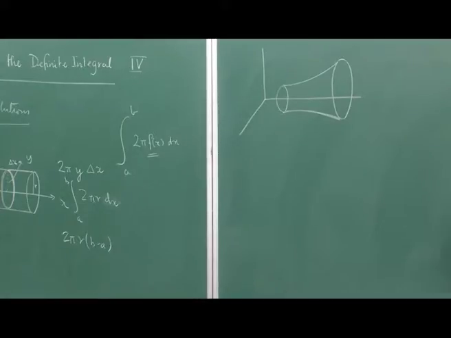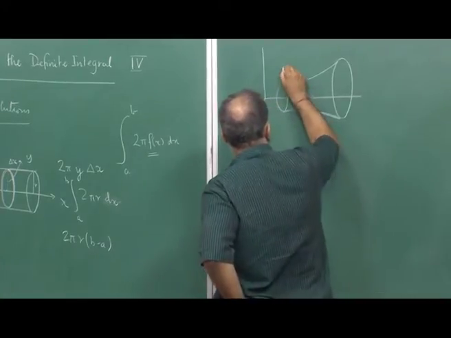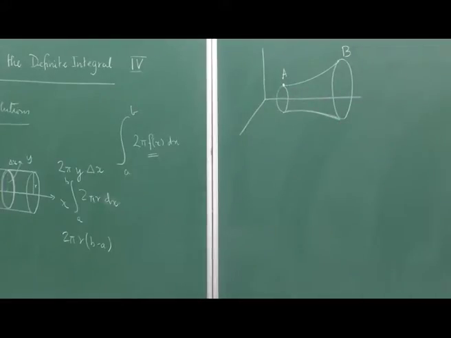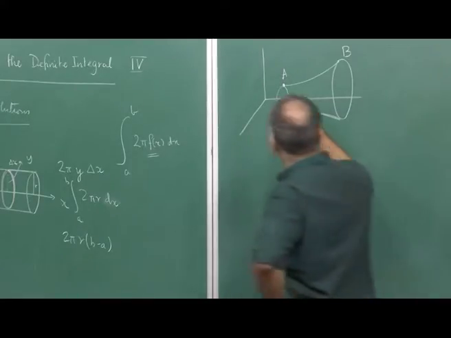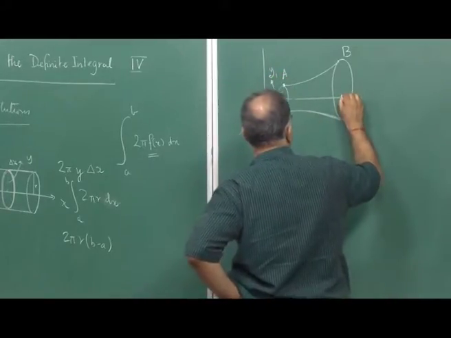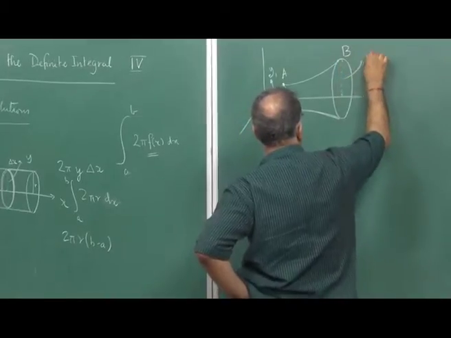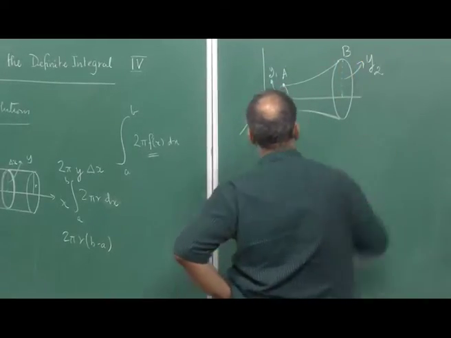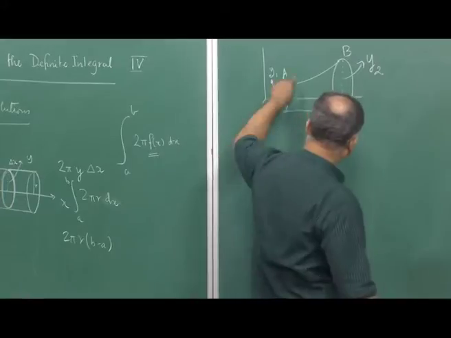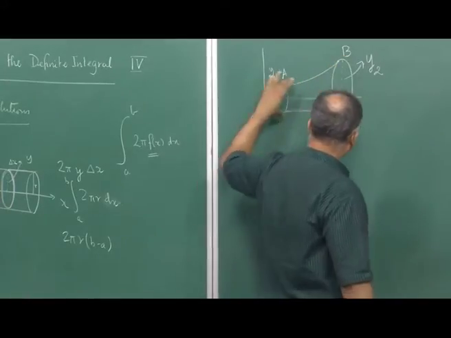So, two points A and B, I take the two points A and B. This is a solid of revolution, right. The x axis is actually going through the middle, my drawing might not be fine. So, I have chosen one, so this circular radius might be y1, and this circular radius is y2, the drawing is very bad, I accept it. Now, you see the circumference is changing over this length.